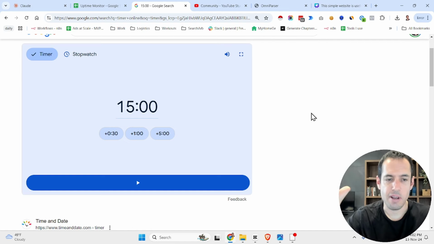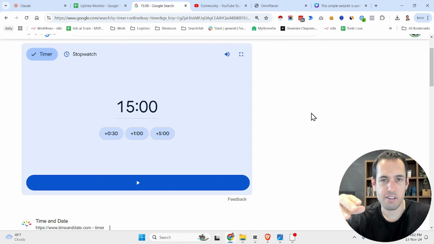Let's create an automation that is going to manage our invoices. It's going to send invoices to customers, keep track of whether or not the customers return the invoices, send them reminders, etc. We are going to do this in 15 minutes.